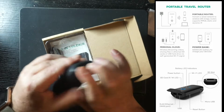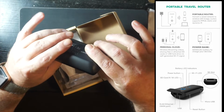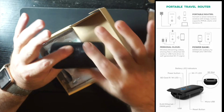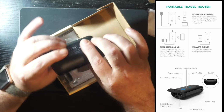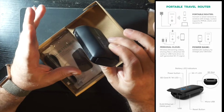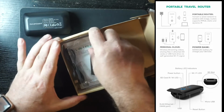But the idea is this gives off its own Wi-Fi signal, which your iPad will connect to, and you plug your external hard drive into this. And then this handles everything. Your iPad can then access your files on your external hard drive through this, using Wi-Fi. And obviously you can have your iPhone connected to it as well and stuff like that. That's the idea. And I'll show you this in action as well, because hopefully it's going to become part of the new workflow. What else we got in here?